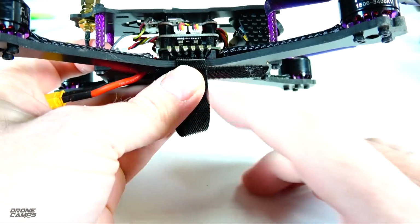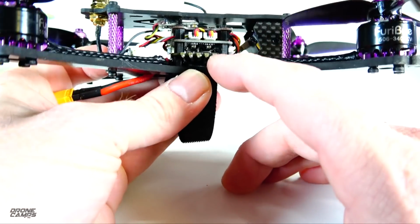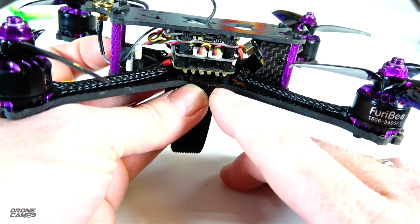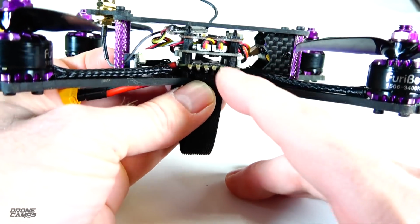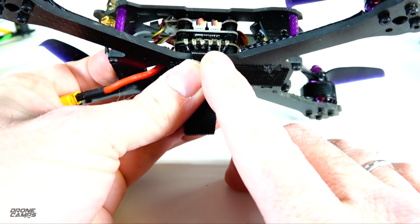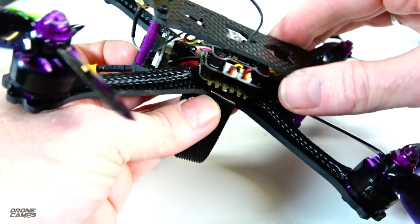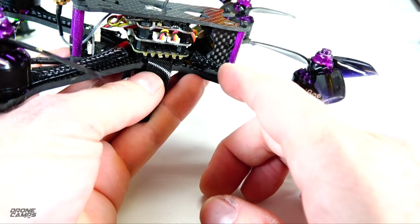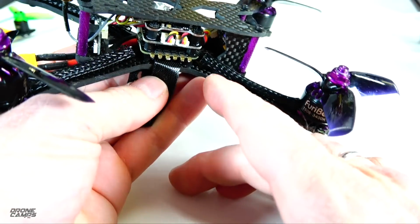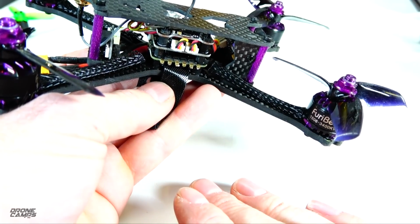And also guys, the ESCs on here are 4-in-1 ESC. They're 28 amp here, and they're nicely soldered up. Whoever soldered these up, this factory is looking like they're starting to pay attention to the details, because they did run the wires underneath and solder from underneath instead of coming out from around the outside. One of my pet peeves of builds here in 2017 and 2018 is when companies come with their motor wires on the outside, because that puts our motor wires kind of in risk of being ripped off when we do crash. So that's a nice detail that they did that.